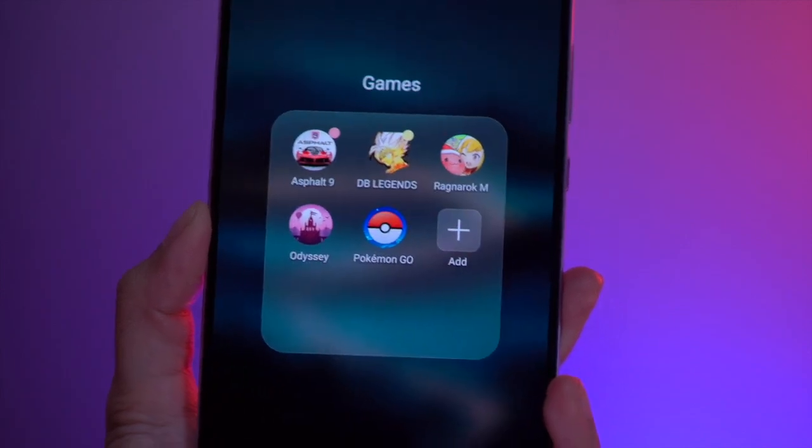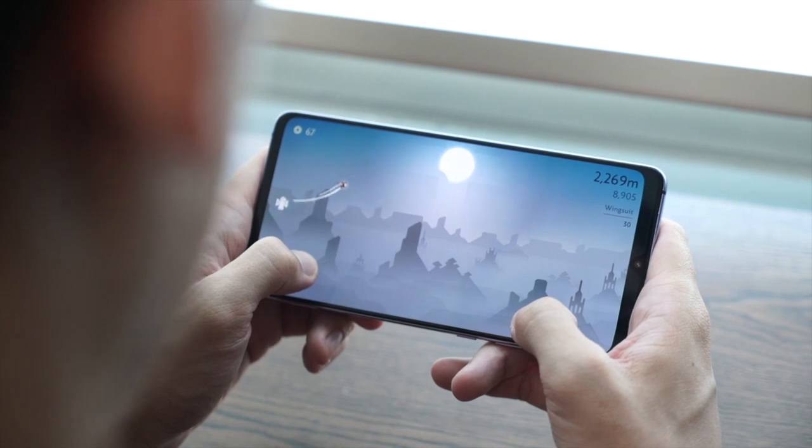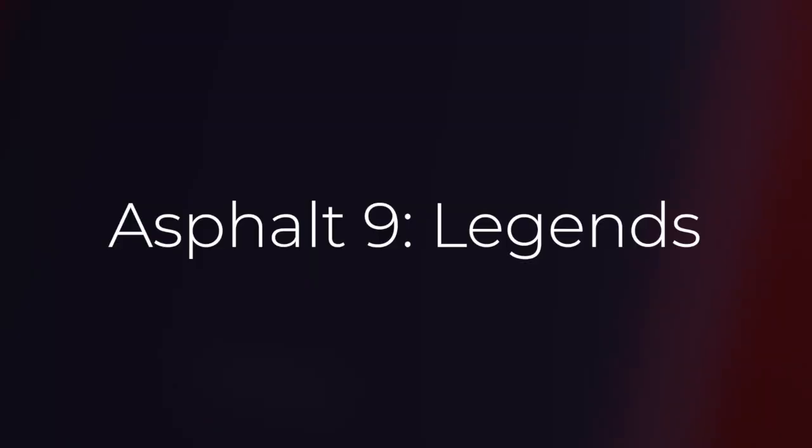With all of these details out of the way, we go back to the question, is this phone an underrated gaming smartphone? The short answer is yes. The longer answer is it depends on what kind of games you play and how long you'll be willing to use a phone this big. We played numerous games on the Mate 20X, and the experience varied for each one, ranging from excellent to okay. Each title exposed the strengths and weaknesses of the phone's gaming abilities.